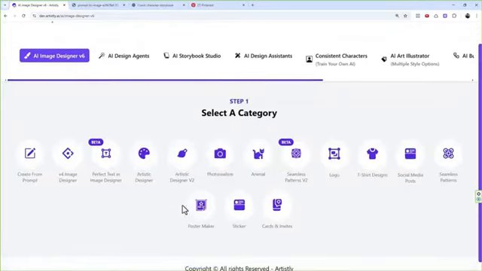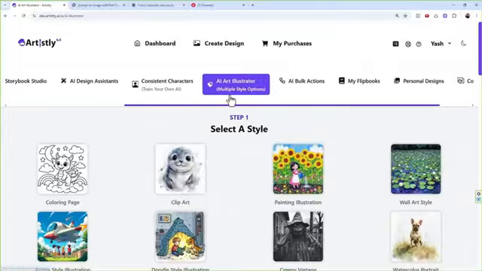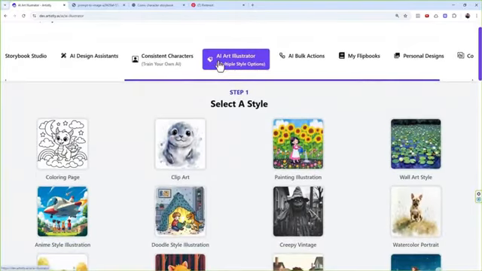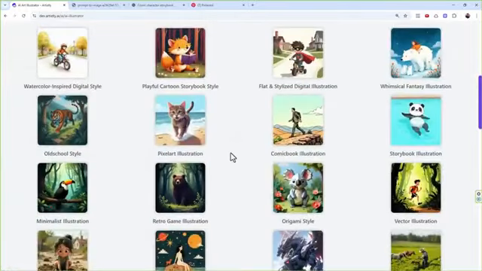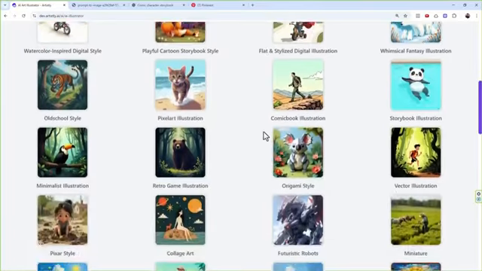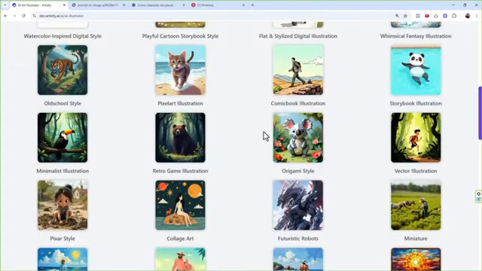That's why I want to hone in on that. We got seamless patterns, social media posts, Artistic V2, Artistic V1, perfect text and image, create from prompt. If you're not sure about the styles, we have entire style options under AI Art Illustrator, so play with it. The idea is now you got all these tools in your toolbox.